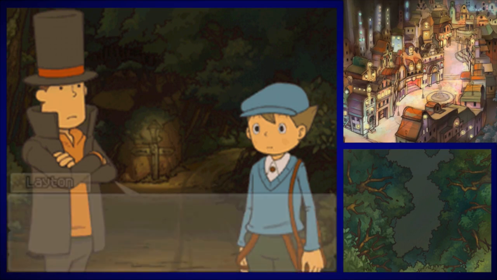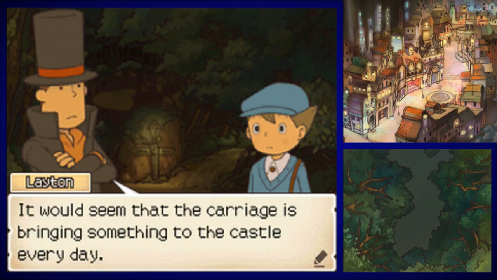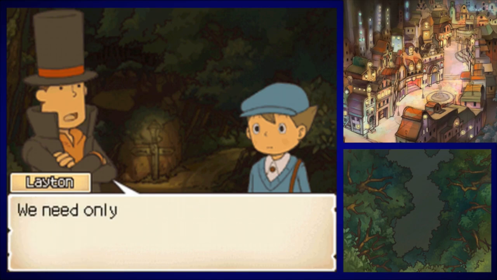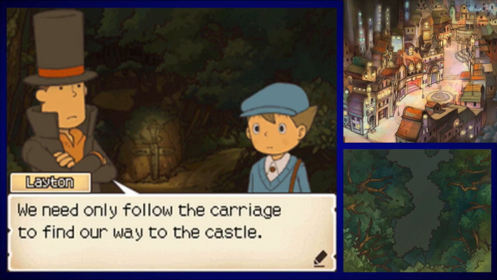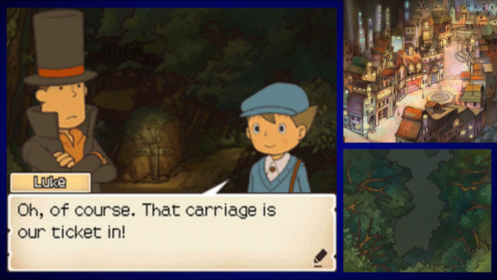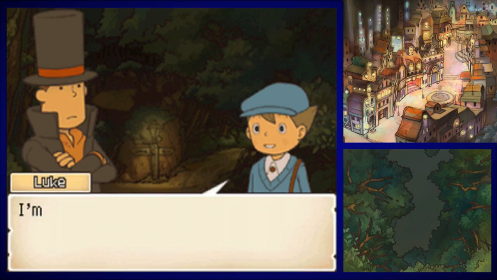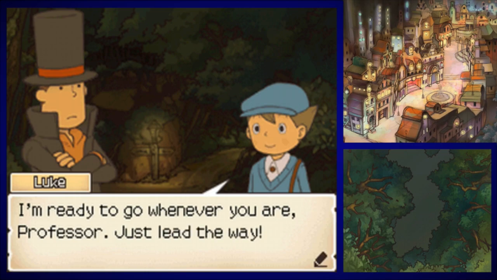What do you mean? The carriage tracks we saw on the road to the castle were still very fresh. It would seem that the carriage is bringing something to the castle every day. We need only follow the carriage to find our way into the castle. Oh, of course. That carriage is our ticket in. Now you've got the picture. I'm ready to go whenever you are, Professor. Just lead the way.